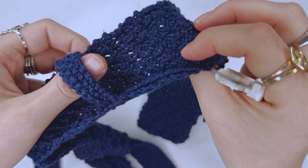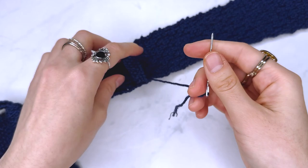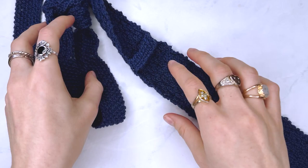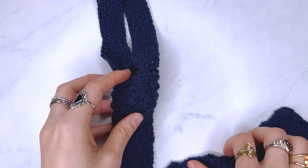And now the only end we have left is this one from where I picked up stitches, so I'm going to weave that in as well. And there it is. So the way that this is going to work is you can tuck the end here just right into that, and it will keep it hanging behind it. That is everything you're going to need to do for your tie.